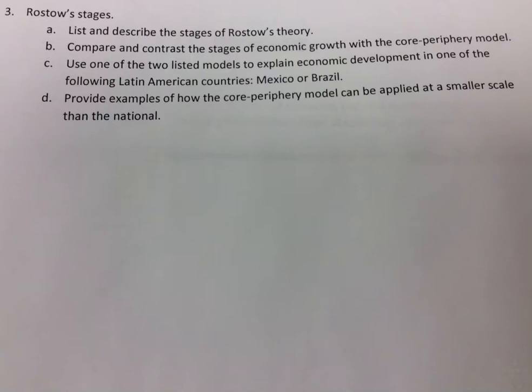Number 3, stages of economic growth: this is a national level analysis. The core-periphery model is an international level analysis because it's looking at different countries. Number 4, stages of economic growth: economic change that focuses on a single country. The core-periphery model: economic change that focuses on spatial relationships between countries, for example, trade, interdependence, and interaction.